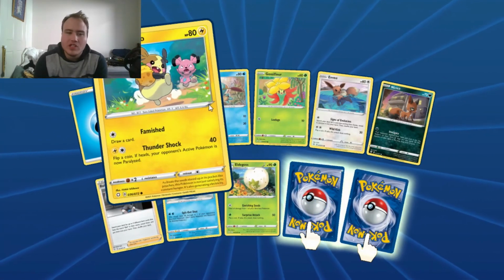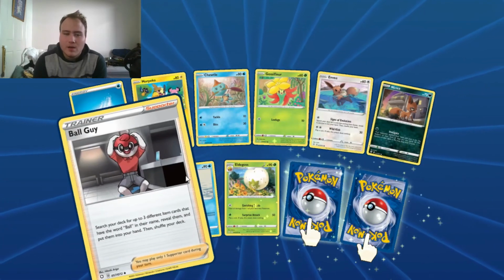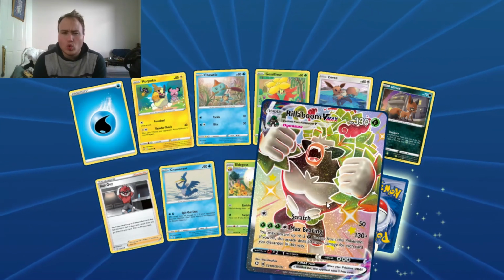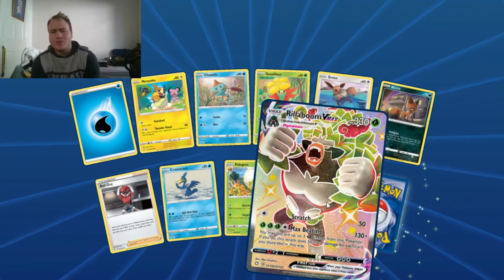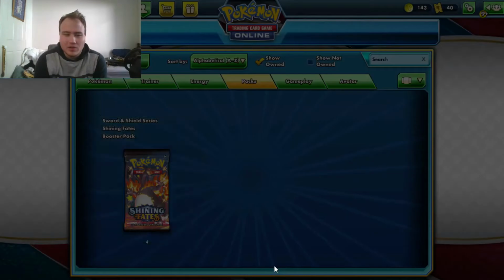Alright, we have a Water Energy, Morpeko, Chudl with the Wiener, Gossifleur, Eevee, Nickit, Ball Guy, Cramorant, Eldegoss. Ooh, Shiny Rillaboomer VMAX. And an Indeedee Holo. Very nice.